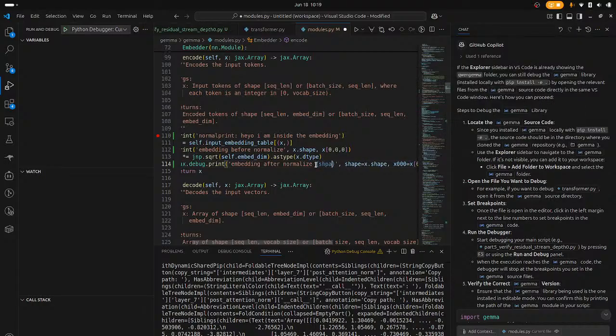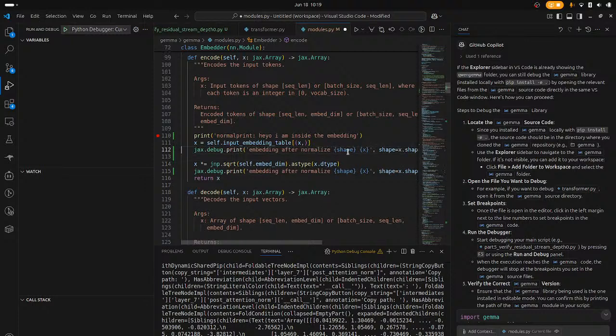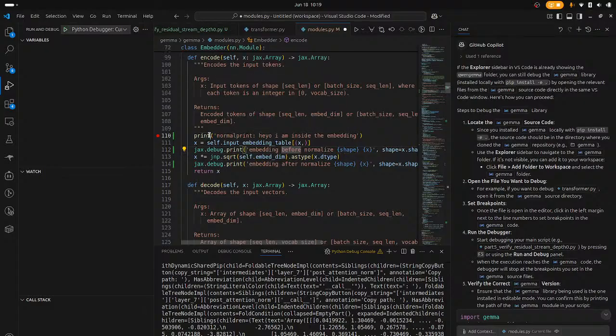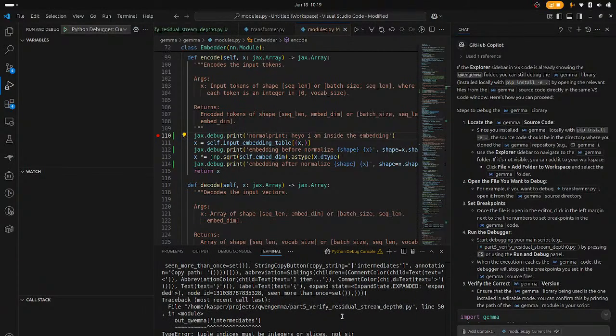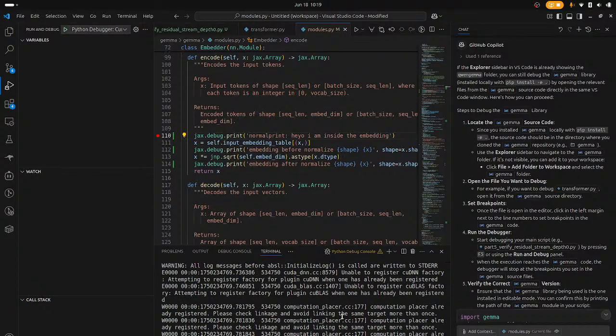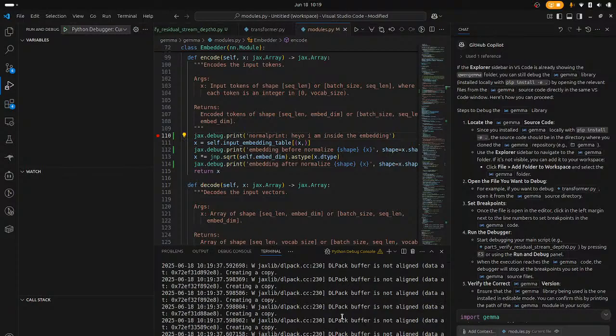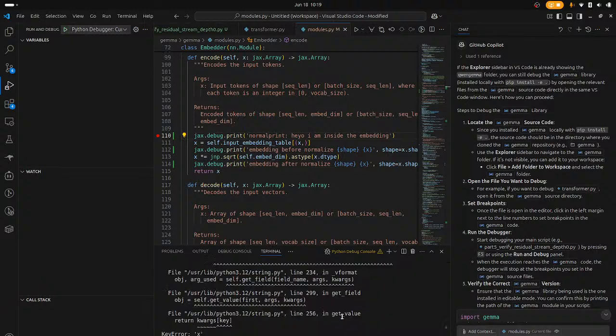Before normalize. Maybe like that. Well, that did not work.